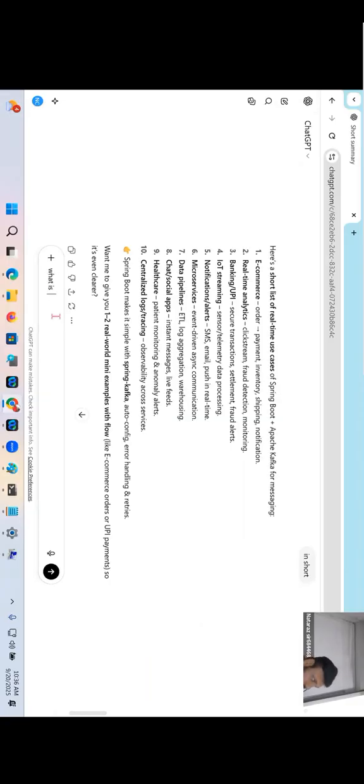Since you have asked and I have time, what is a consumer group in Apache Kafka? A consumer group is a collection of Kafka consumers having the same group ID. Kafka ensures that each partition of a topic is consumed by one consumer in a group. If there are more consumers than partitions, some consumers will remain idle.